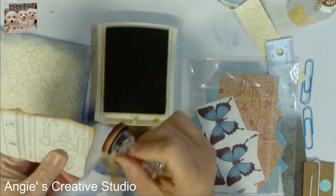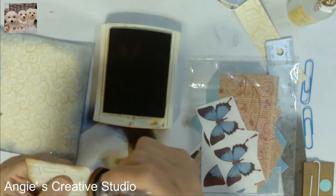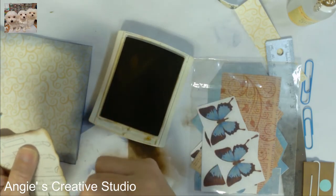I like color. I don't care what I'm making. I want color. And the more color, the better off I am. I don't know if anybody else is that way.